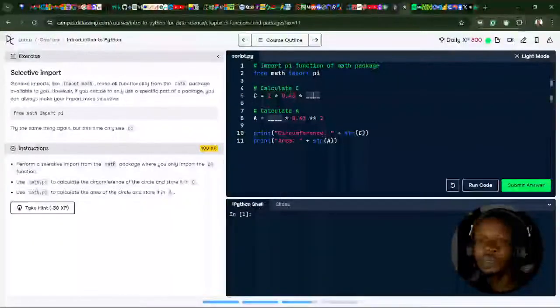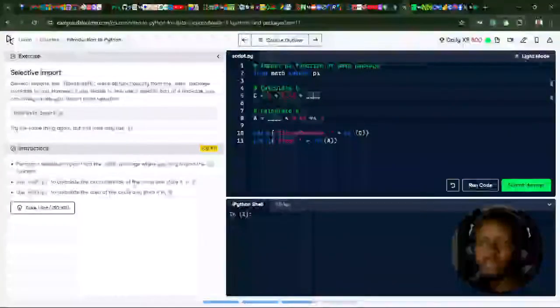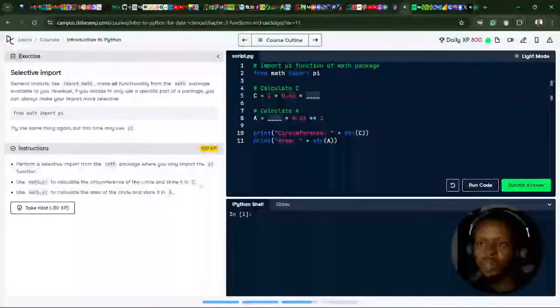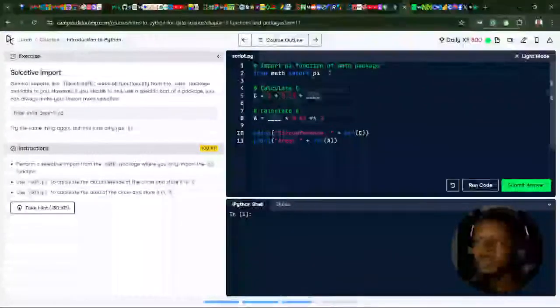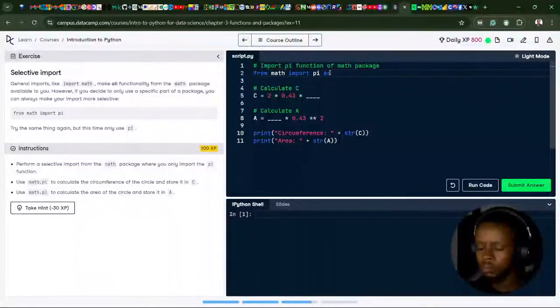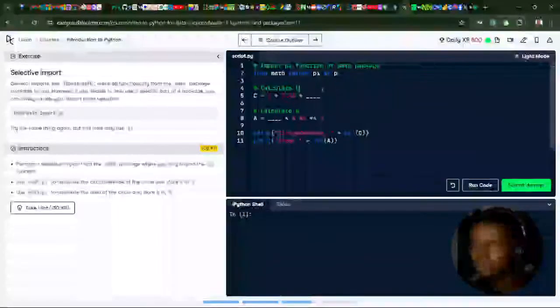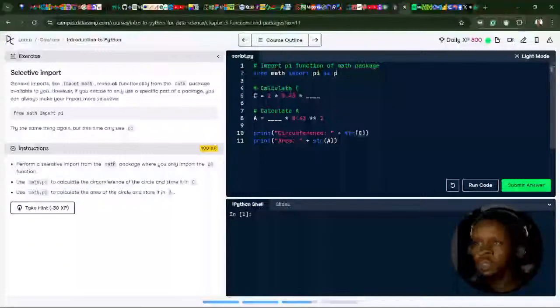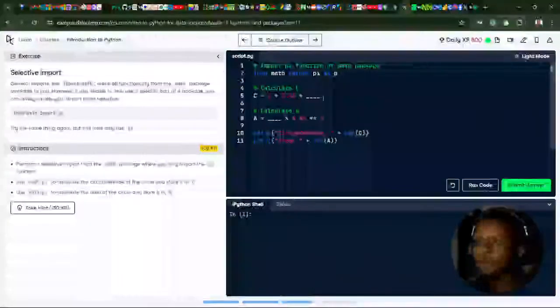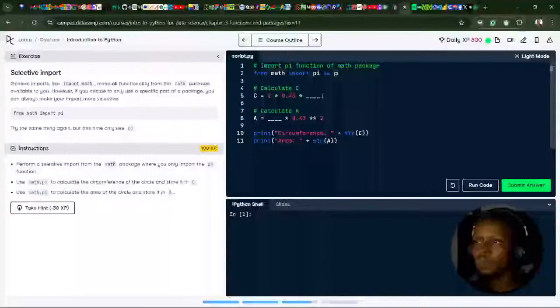Now use math.pi to calculate the circumference of the circle and store it in C. You can see from math import pi as p. That should work. So rather than saying pi, let's say p.